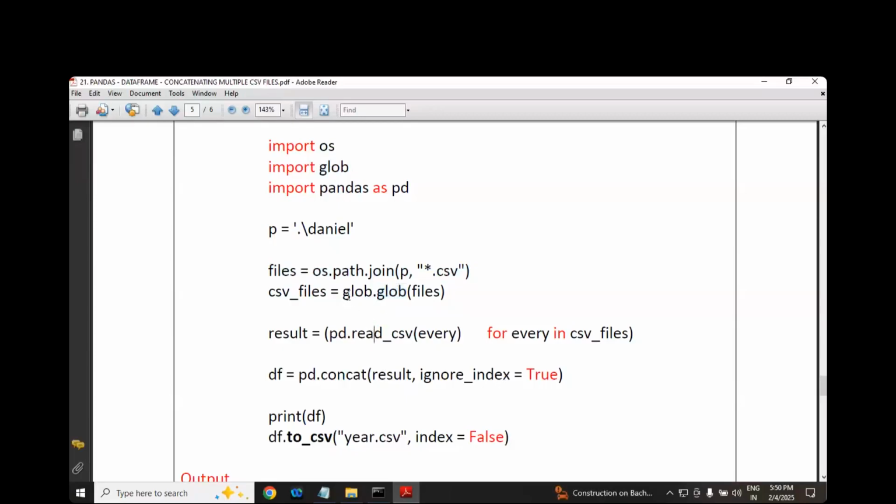You need to call glob, and here you provide star CSV for all files. It will create all CSV files within a list. This is a really beautiful example.